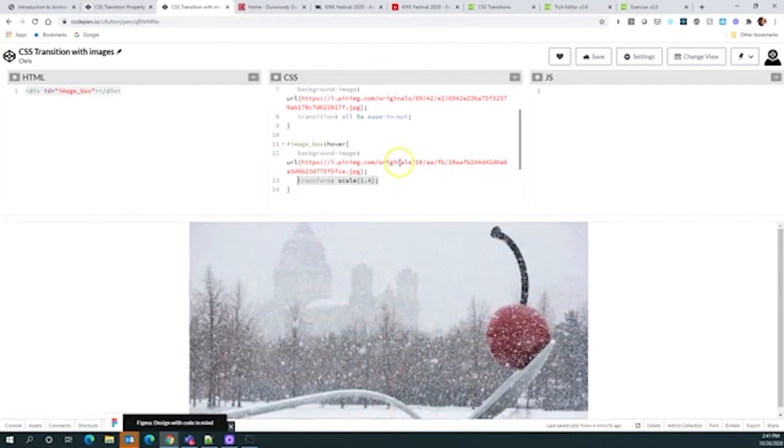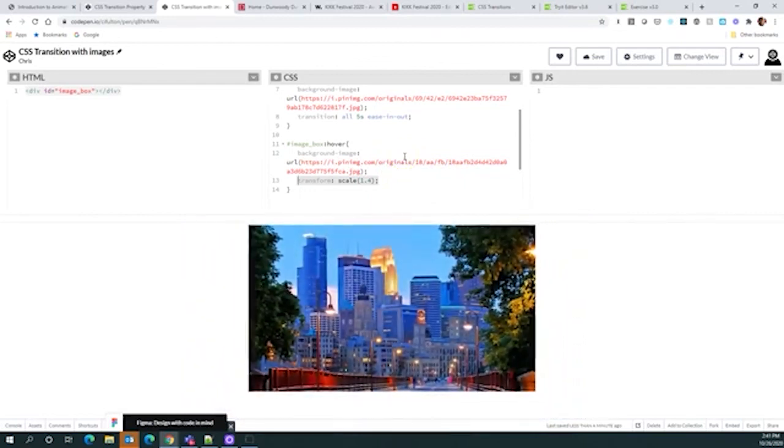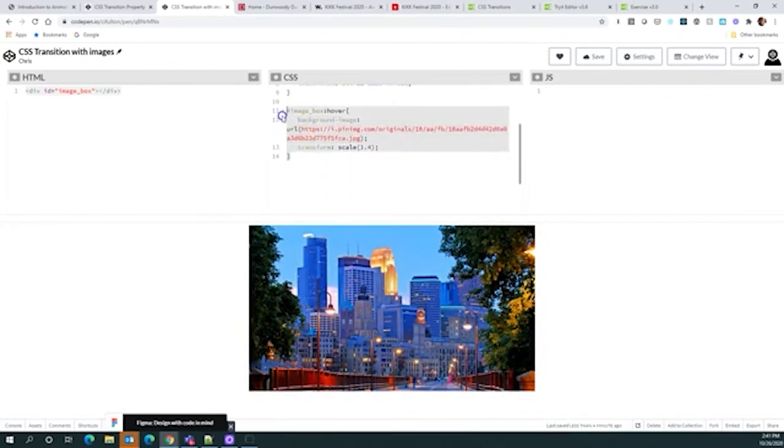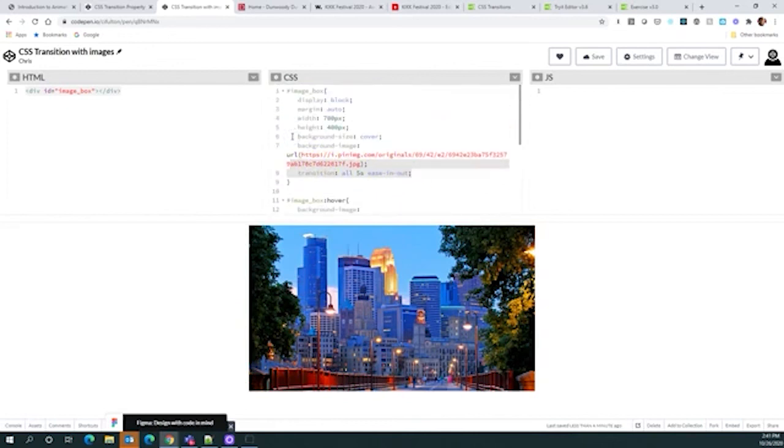So you can get really creative with some of these different things here and how you use the transition property. And again, people typically have a pseudo class where you just use a hover and define the end state. So it's really 2 things here, the initial state, then the end state, and then your transition property goes inside of the initial state.